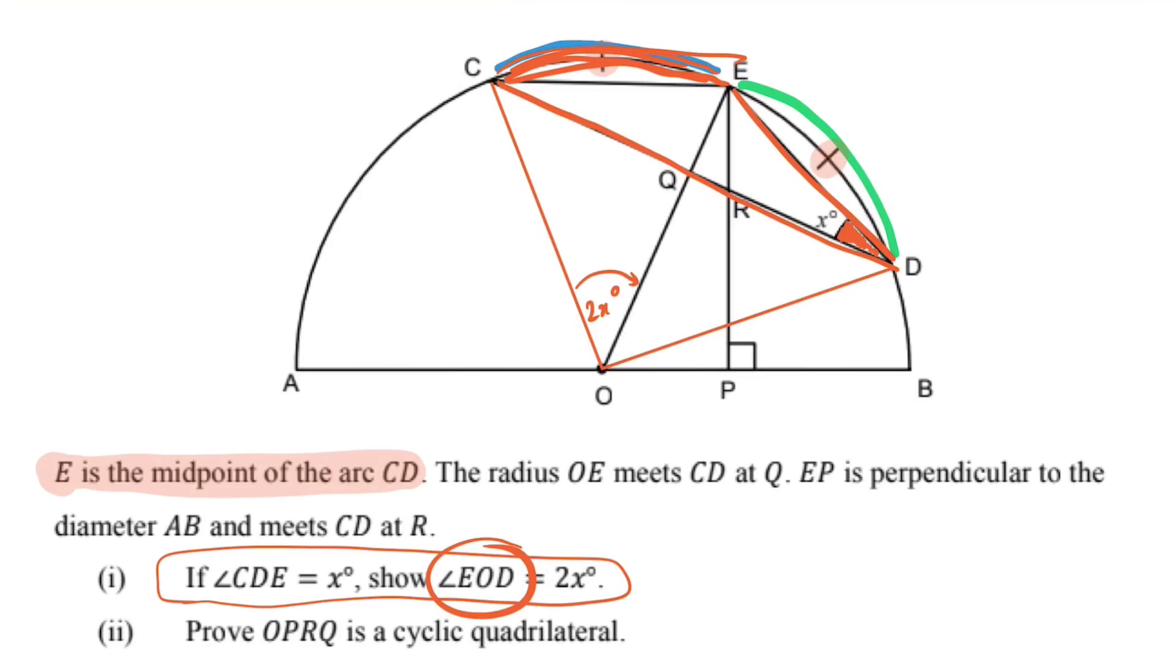So, my reasoning, I don't have the space to write it here, but my reasoning would look something like this. It's that angle COE is double the angle CDE, and the reason is that angle at the center is double the angle at the circumference, standing on the same arc. That's kind of important. And that's why we had to go and have a look at this different angle, not the one we wanted, but it is related to the one that we wanted.